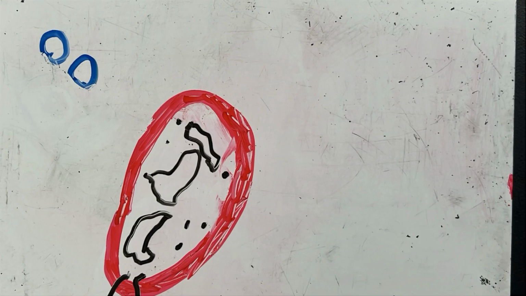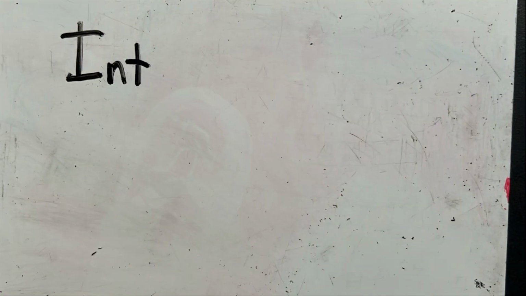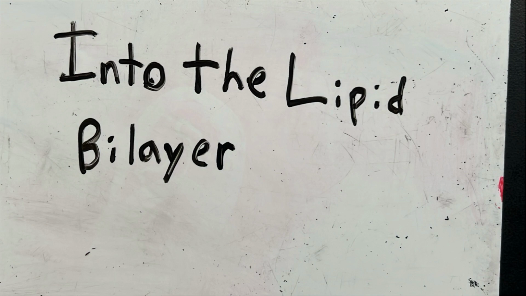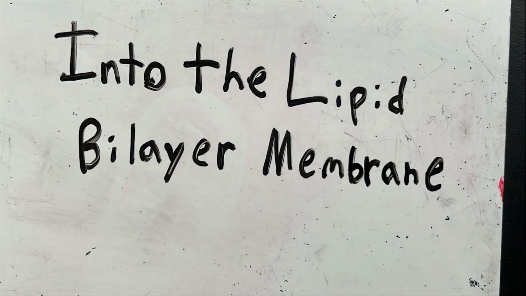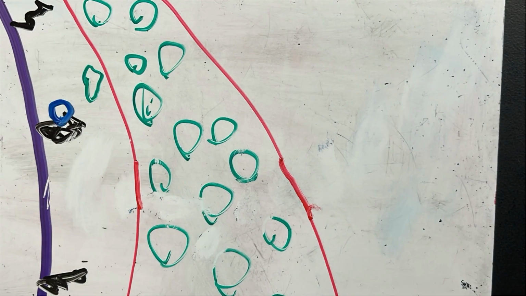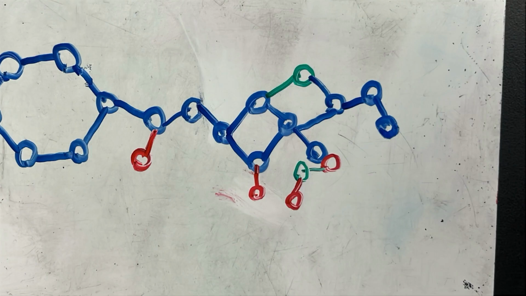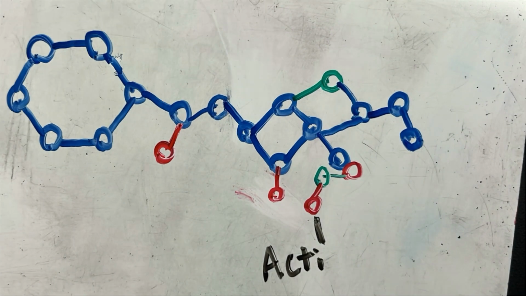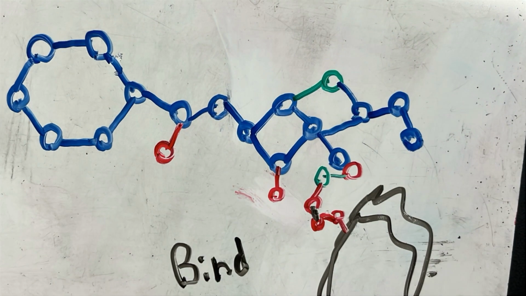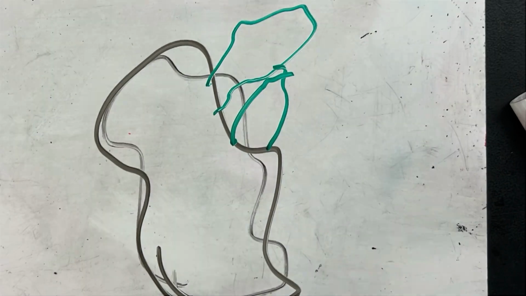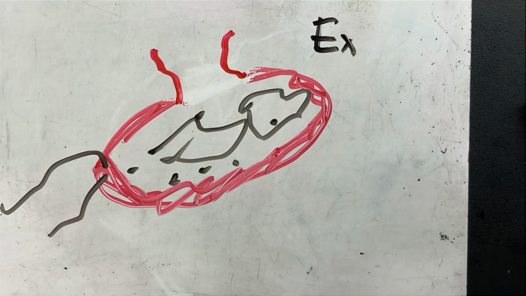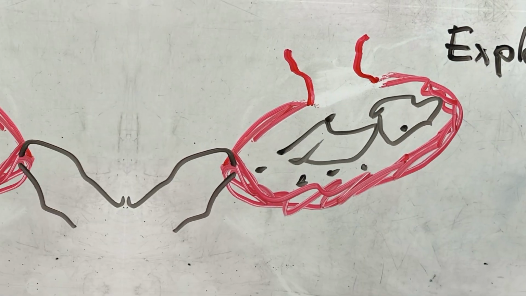So what the antibodies do is they go into the lipid bilayer membrane, and they break through the first membrane. They get to these special enzymes that are in the peptidoglycan that combine the peptidoglycans together to make the wall. So what antibiotics like penicillin do is they cause them not to be able to bind, which causes the cell wall to explode and the whole cell to explode.